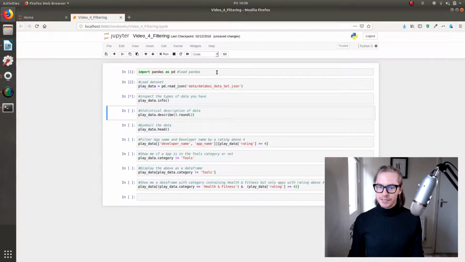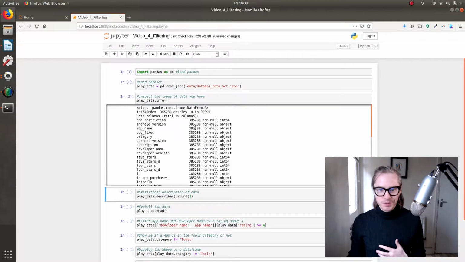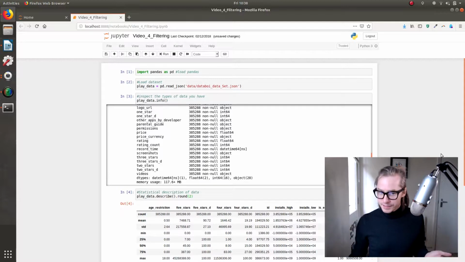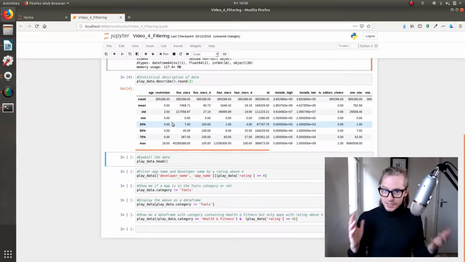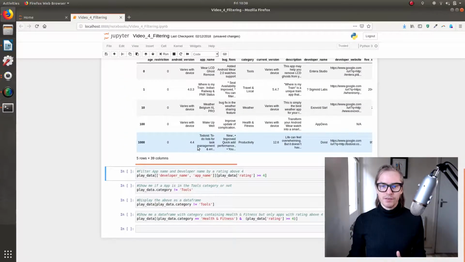And as I always do when I get a data frame or a set of data, we're going to inspect the data, right? So find out what it's made of. We've seen it before in the other videos, but it's always good to check again, just in case it changed. Describe the data so we can see the statistical output. Then get the head on, so we'll eyeball the data for the first time. Yeah, it's all the same data.